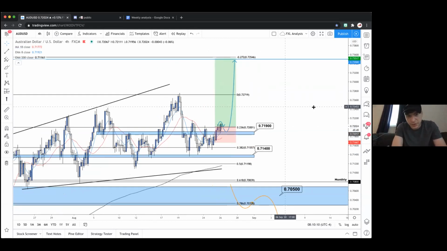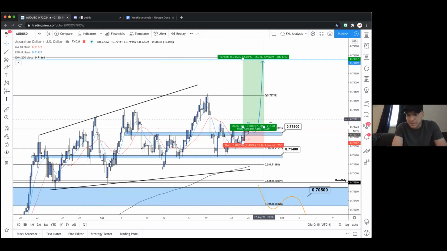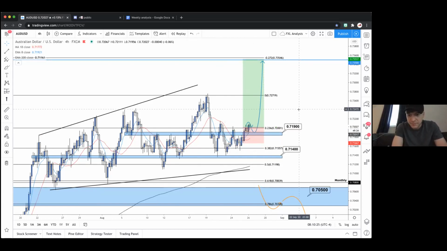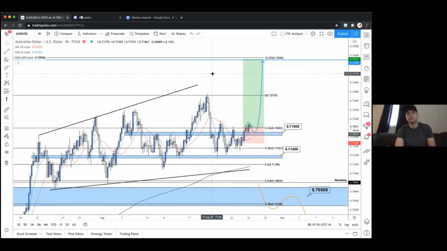So there's definitely going to be some lower time frame entries on this 1 hour, 30 minute. But enter on some strong bullish confirmations, target higher towards the negative 27 fib level and key resistance around 0.735. Stop loss just outside the higher low. Looking like a really great trade, at least 4 to 1 here. You could even stretch it down and make it 3 to 1. Either way, great risk to reward for this trade.